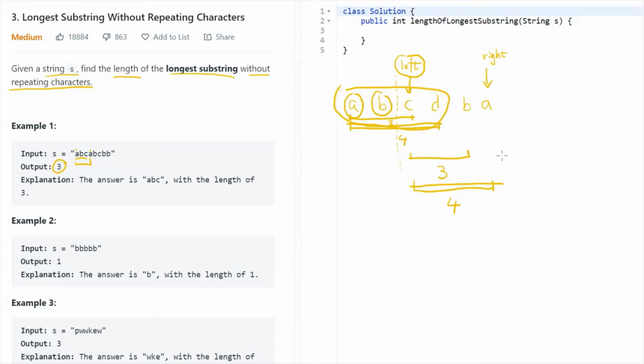From this example, we can see that we keep moving the two indices, left and right, to the right direction. This technique is called a sliding window.